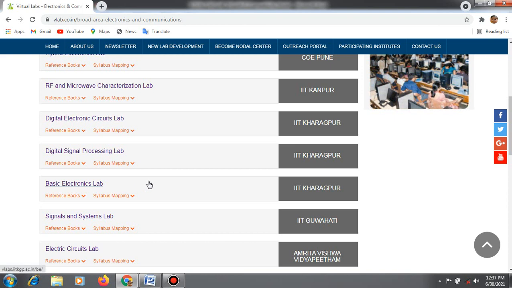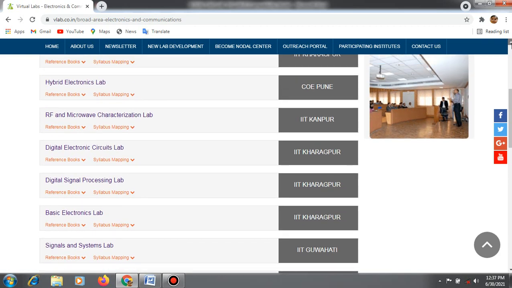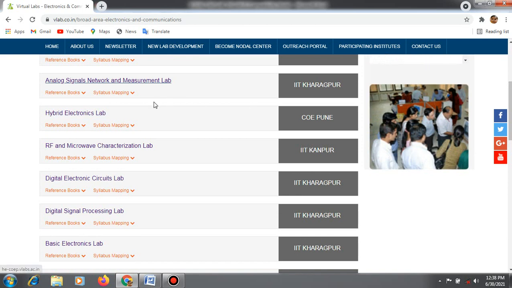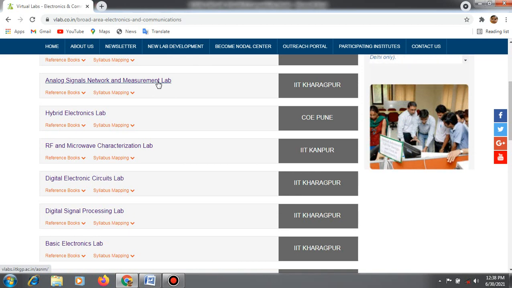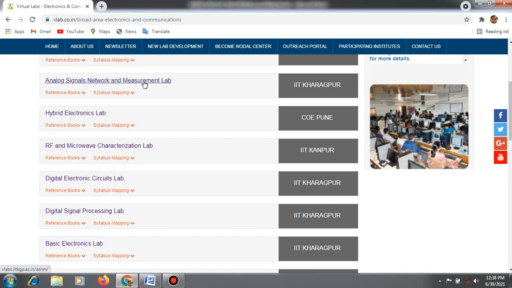This experiment is simulated in the analog signals and network and measurement lab. So you have to select this lab to perform this experiment.